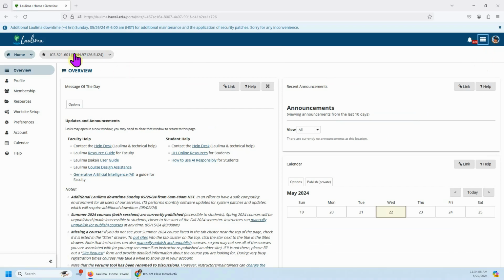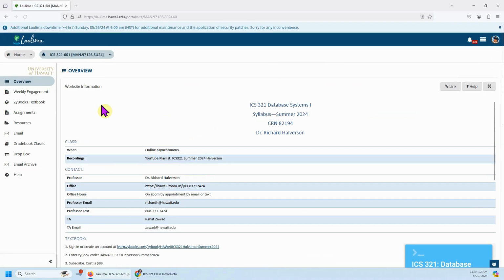Then it should appear. If you click on the class, the overview page is the syllabus.